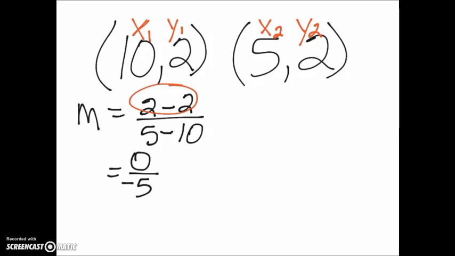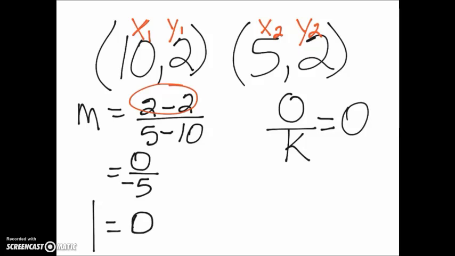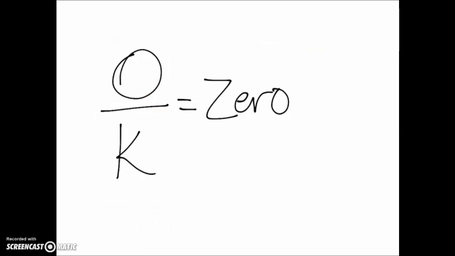And at this point, we need to talk about what happens when you have a 0 on top. Okay, if you have a 0 on top, that's going to be okay. It means it's going to equal 0. But you're not going to have any errors. If you type that in your calculator, it can confirm that your answer is 0. So this means that our slope is 0. And we're going to talk about what that means in just a minute. So if you have a 0 on top, it's okay. That means that your slope is 0. We'll talk about what kind of line that is at the end of this presentation.